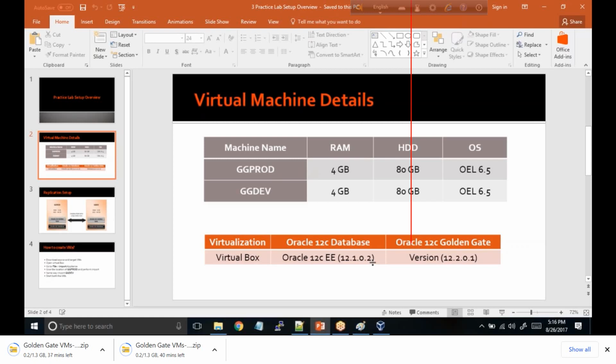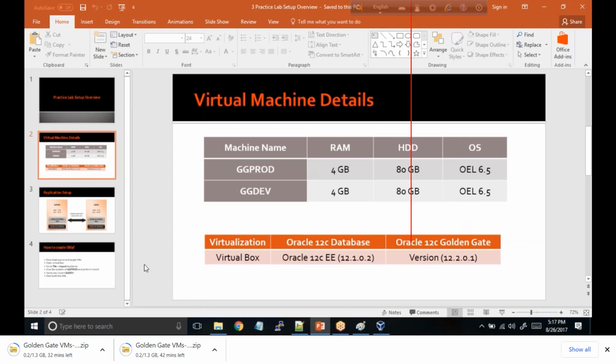So you have to download all the software as per the Oracle Enterprise Linux. That is again 64-bit, x86 64. Because I got a couple of emails asking which operating system you have to download these softwares for. So we'll be working on x86 64 only, right? 64-bit. Also make sure your Windows operating system is also 64-bit.